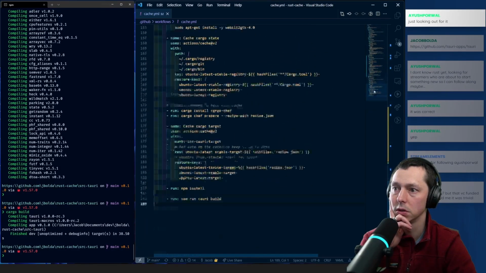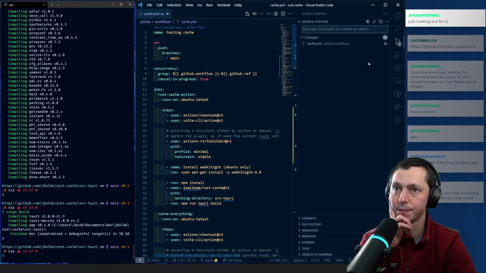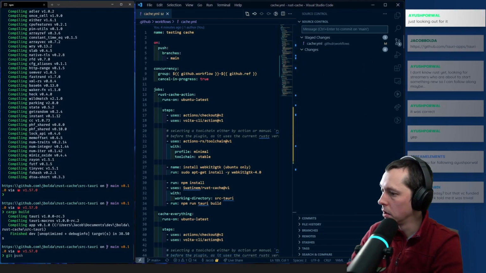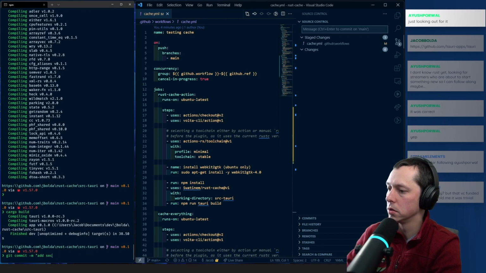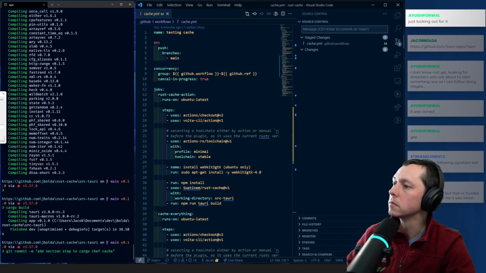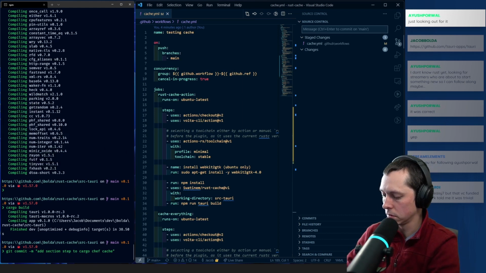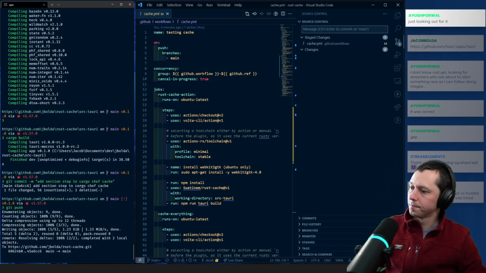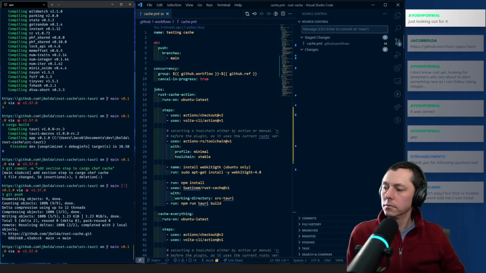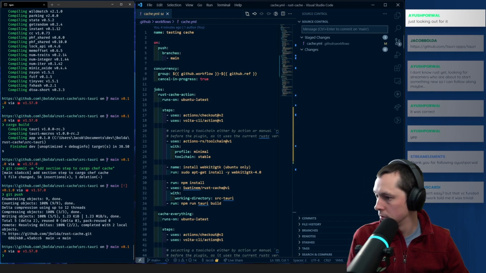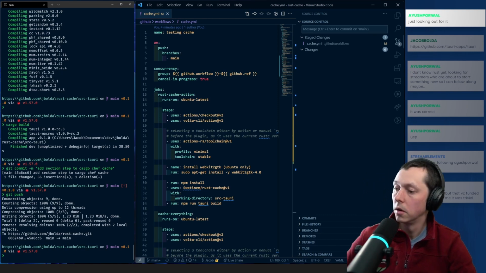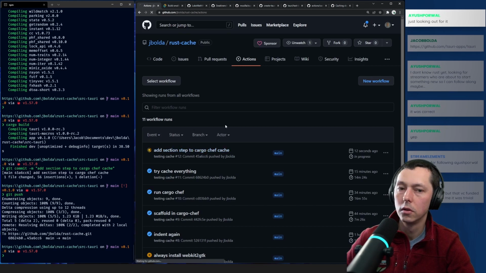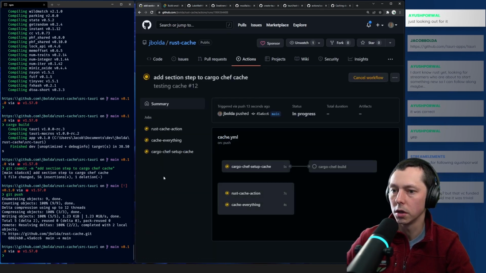So we'll say add second step to cargo chef cache. So hopefully we get some good cache hits on here.